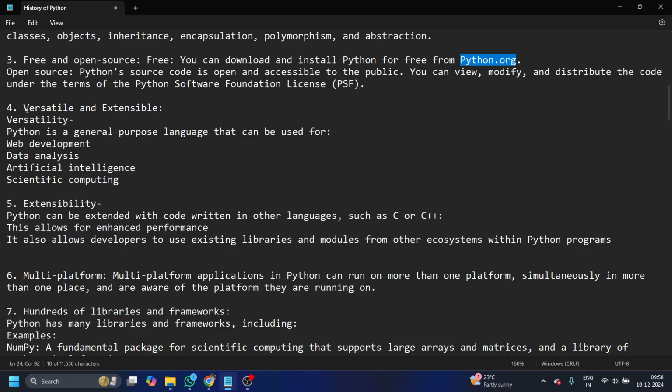Okay, our next feature is versatile and extensible. Python is a general purpose language. If you take C sharp or Java, why do we use C sharp and Java?